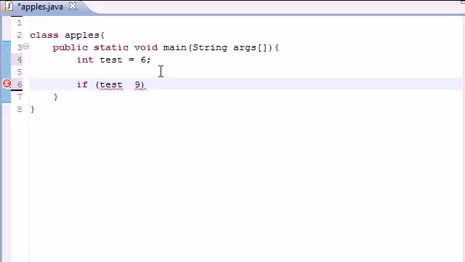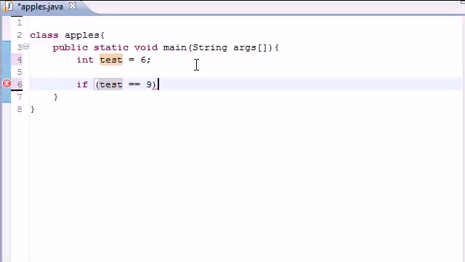If you want to test if it's not equal, you need an exclamation point and equal sign, and this means not equal. And of course, as expected, you've got your less than and greater than signs. Is 6 less than 9? Is 6 greater than 9? Is 6 less than or equal to 9? Or is 6 greater than or equal to 9? And those are all self-explanatory. I'm not going to show you guys exactly what those mean, but for now, I'm going to use the most basic one. What we're going to be testing right now is if the variable called test is exactly equal to 9, which it isn't.